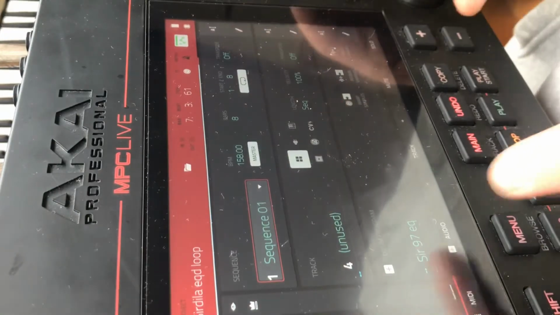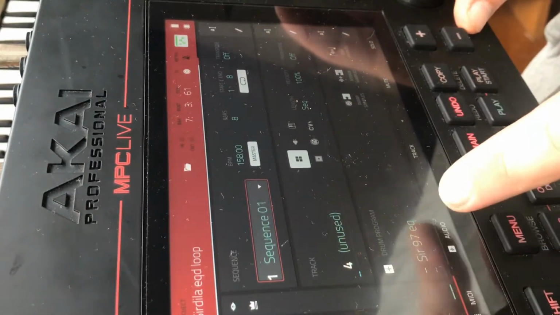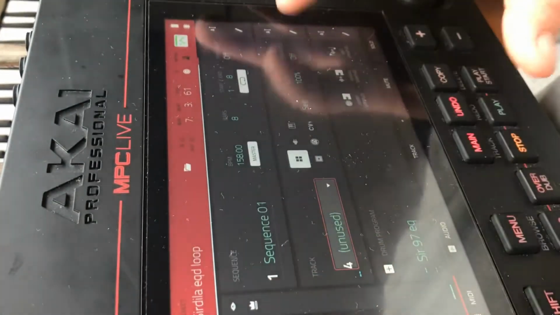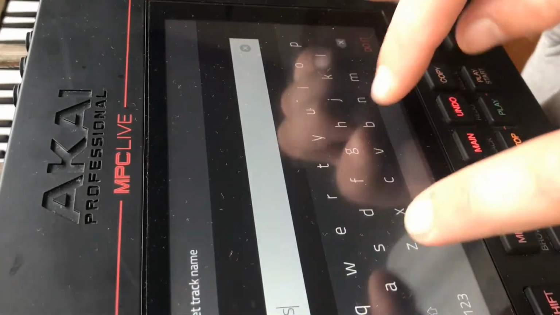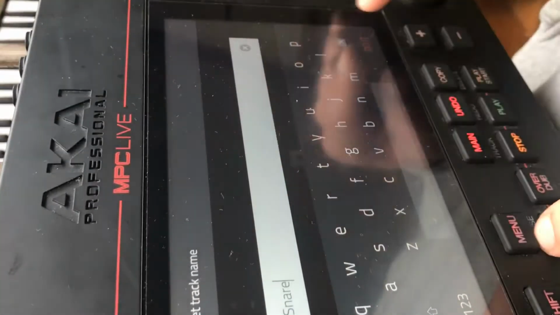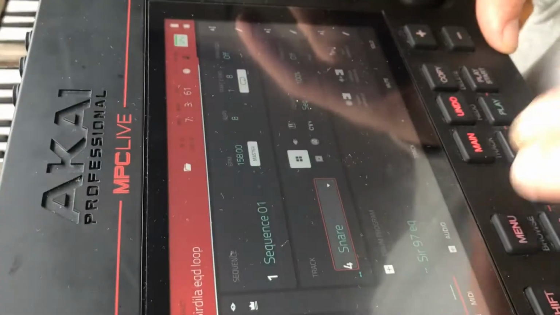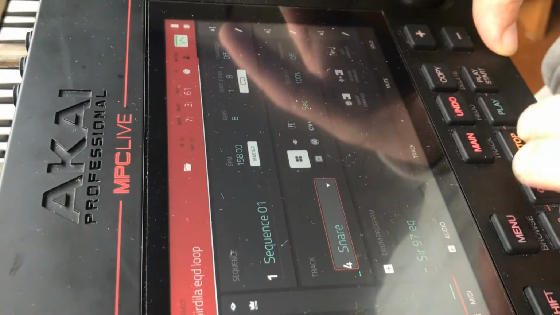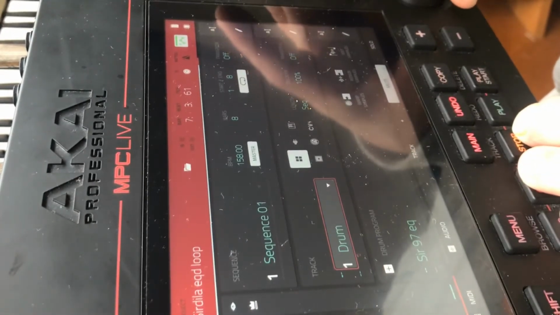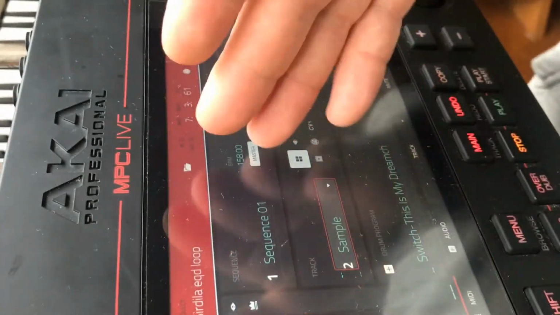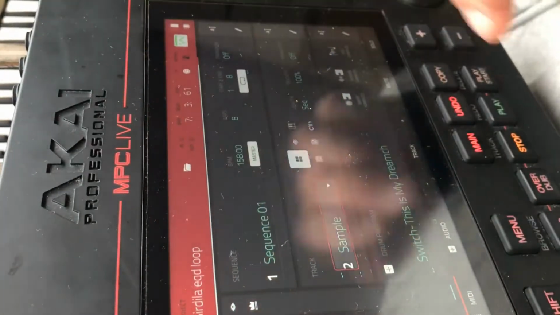the same drum program here, but I've gone to track 4 and I want to make that my snare. So there's a few different ways you can use these sequences. But let's just say you've got everything running nicely like this, and it's still in one sequence. That's how I like to work, is just keep it all in one, I reckon.